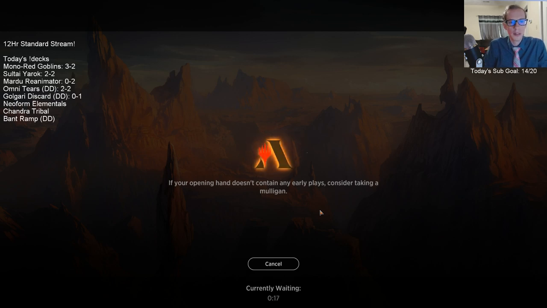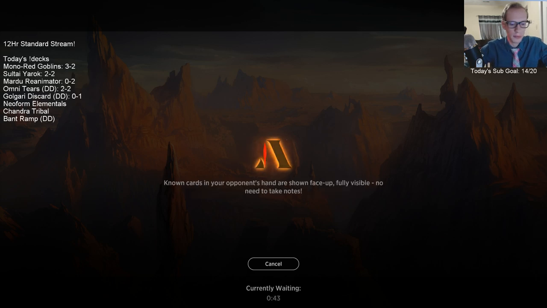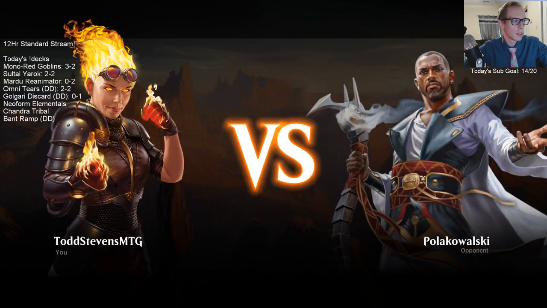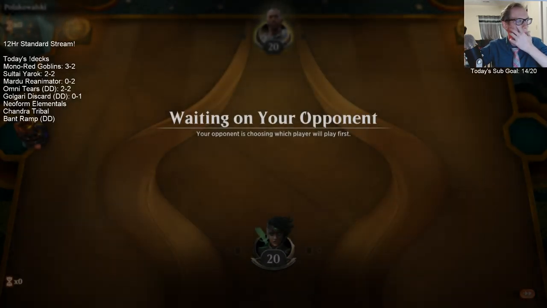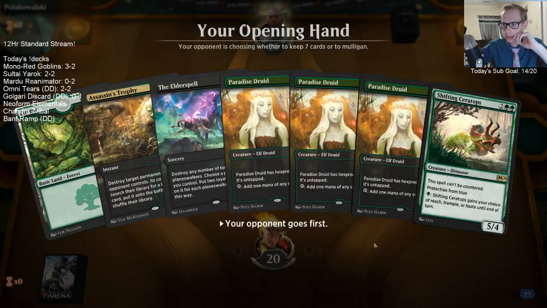Yeah, Boot was here for a little bit earlier. Remember him stopping by earlier? Golgari discard. Okay. Let's try again. Mulligan.